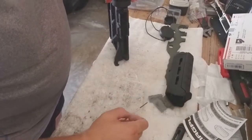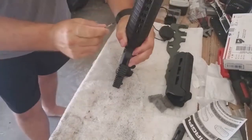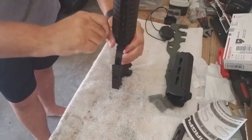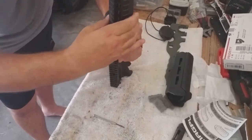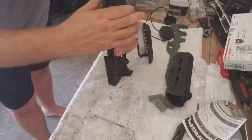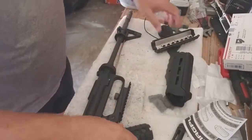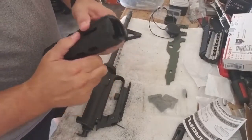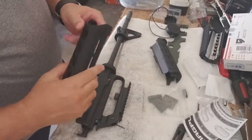It's still a little hard to get this thing open. I don't have that tool, so we'll see how we can do it from here. There we go. It's coming off really nice, and that one did too, so good with that. I'll put that aside. Now, somebody told me you gotta put this top on first.